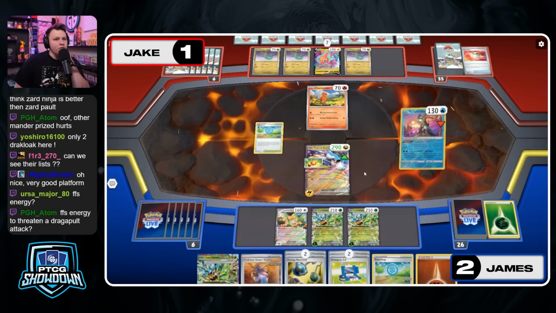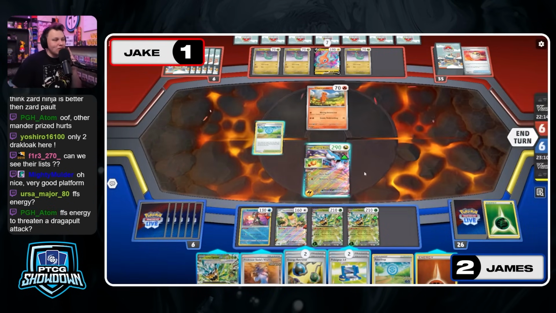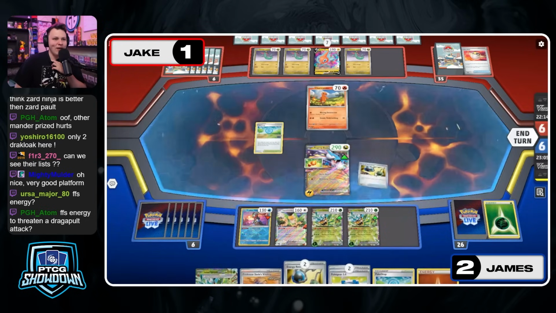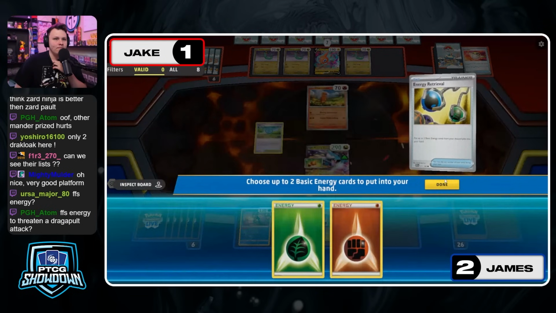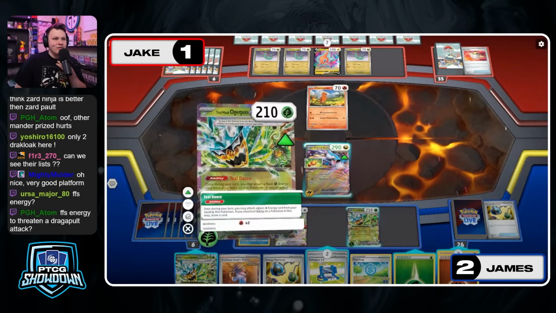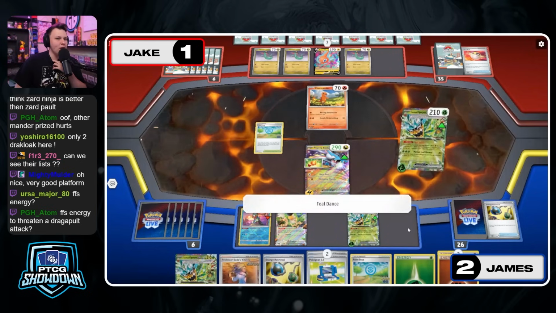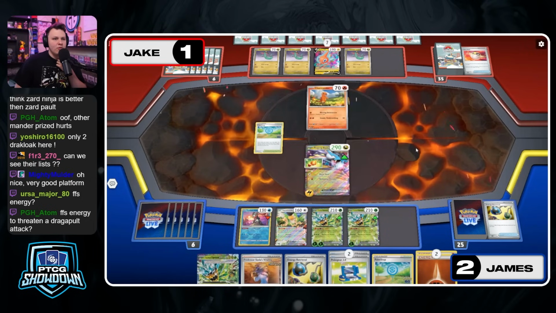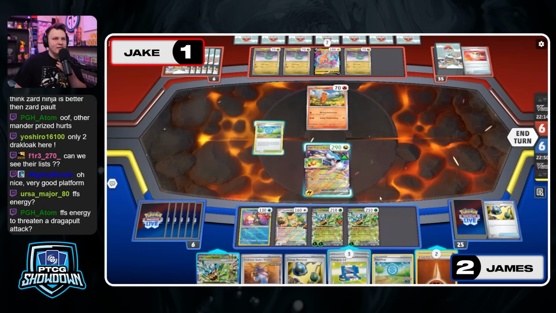Concealed cards is getting involved. There's a Sada. So despite milling 2 Sada, did find a Sada. Despite milling 2 Sada, did find one here. Retrieval for 2 energy. Has the attack here guaranteed. Would like to probably find another Raging Bolt. It's probably a big one here for James to find.